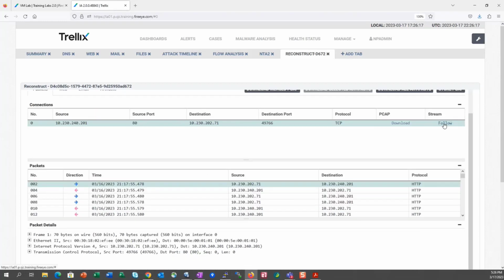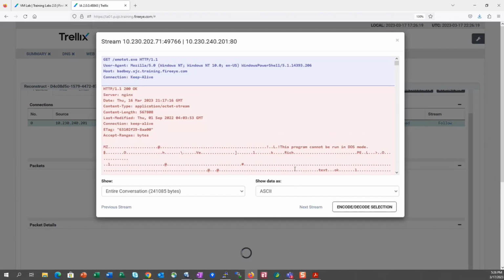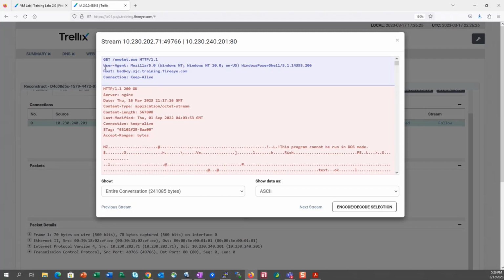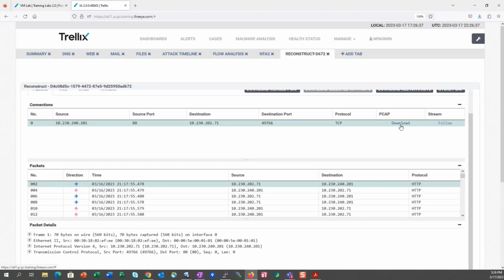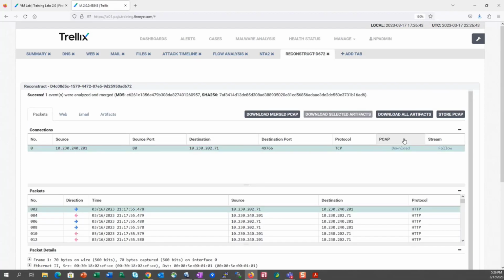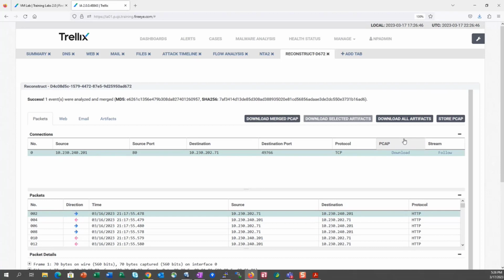And by default, the first one, we're looking at the packets tab, which is similar to Wireshark. I can click on follow and it can give me a list of the events, HTTP events. This was a GET request. It shows the user agent, the host, and then the response. The response, you can see the file has been just some encrypted file information, but it was successful. So we're not going to get into that detail. You can also download the PCAP for this particular event or the full traffic associated with this event.